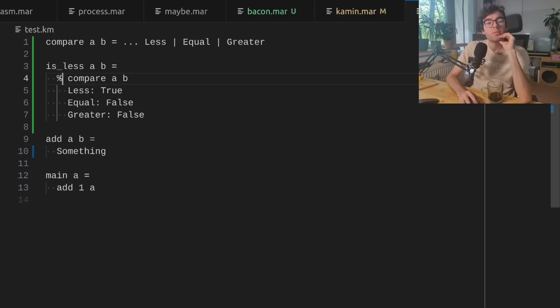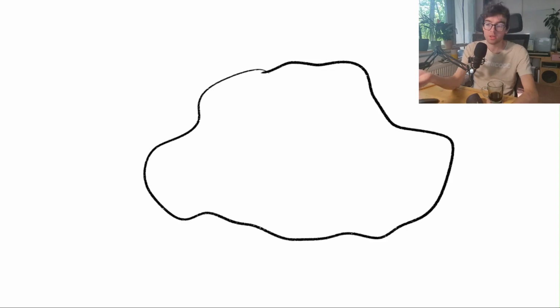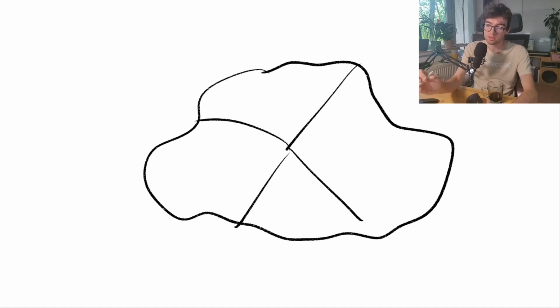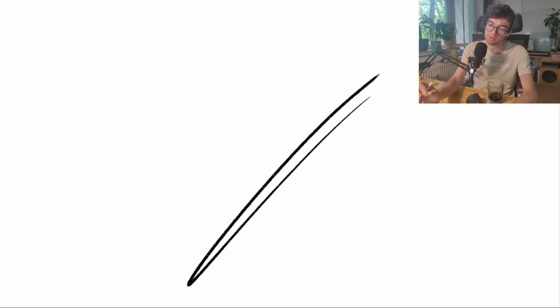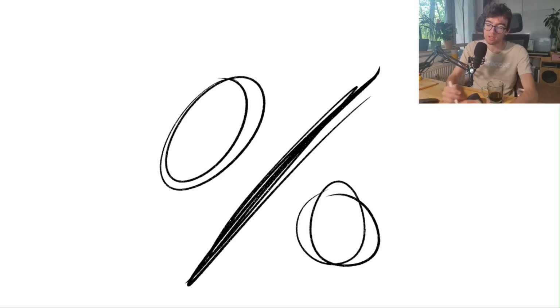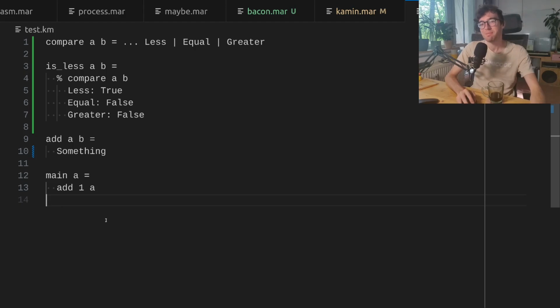I think it looks kind of like, let me draw stuff. If this is the pool of the values that can flow through your program, what a switch does, it basically segments that into a few independent subsets. And that's basically what the % looks like, kind of, like you have some division between one set of values and another set of values. Yeah, I don't know. But let's try to do it like this. We can change this later. I'm not super committed to the syntax, but it's enough to get us somewhere.